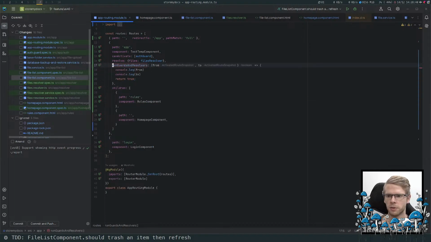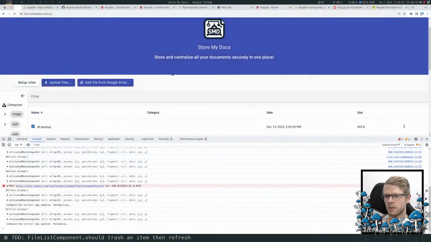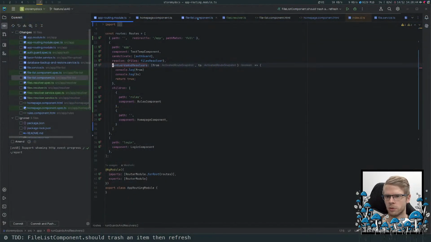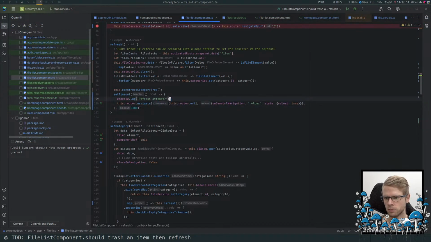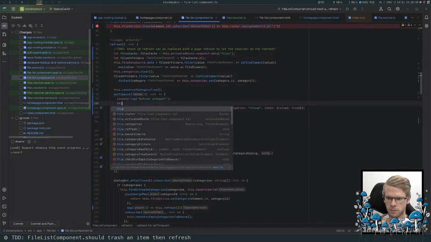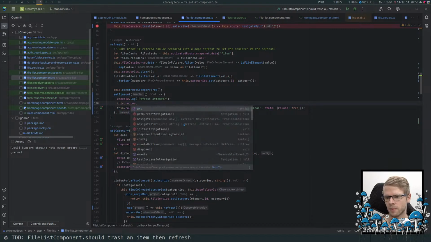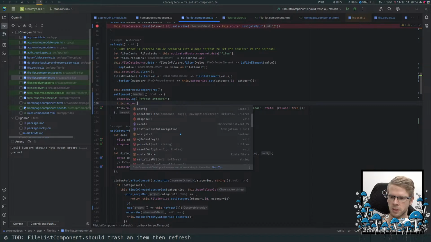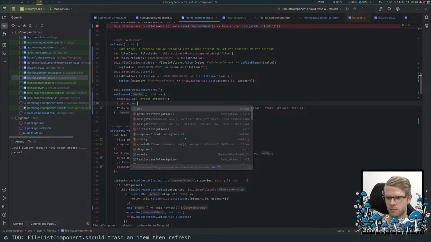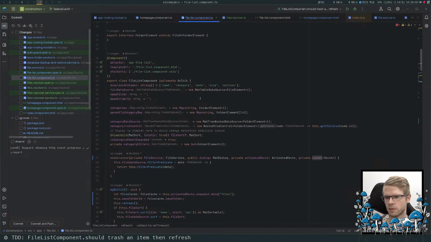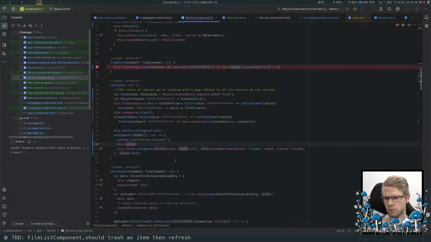Okay. Let's try another solution. The solution I have in mind is to do something... I want to work the other way around. How to do it? Activated route, maybe.